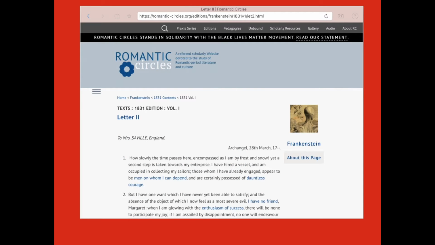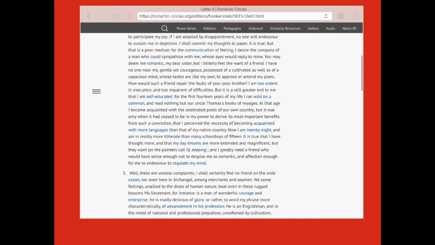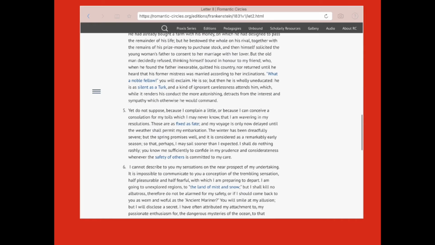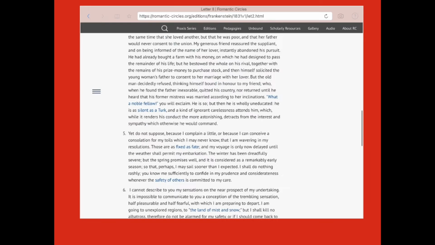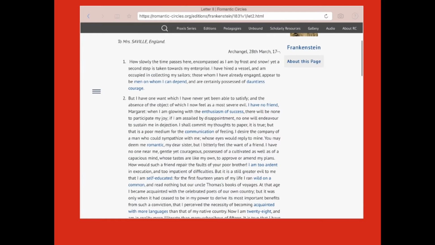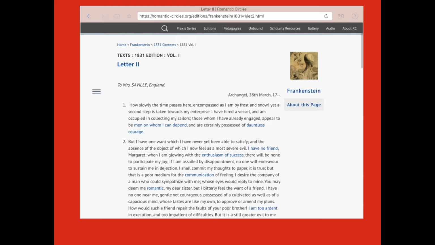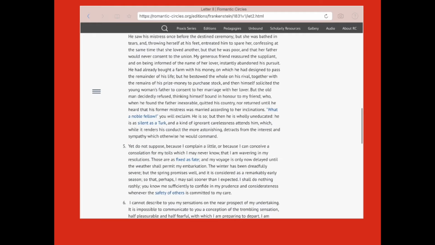There it is. Okay. And what I want you to do is you're going to start, and you'll notice on the left-hand side, everything is counted by paragraph. That's going to be important, okay? So this particular chapter or letter has 7 paragraphs, okay? So what I need you to do is you're going to highlight the entire text. It may not work in this little video, but basically you're going to copy it, okay?